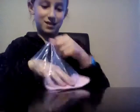So, yeah, this is my crunchy bead slime. It's coming out so easily. Okay. Oh, whoops. Okay, let's do next. Nope, not this. Okay. Let's do this pink one.